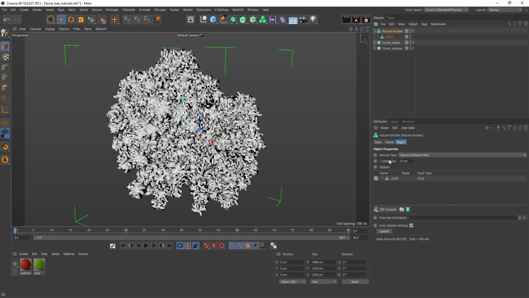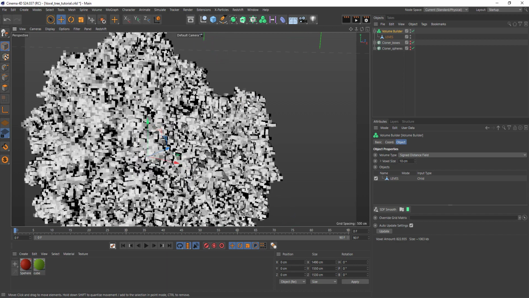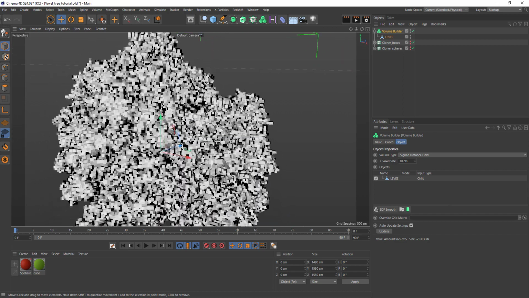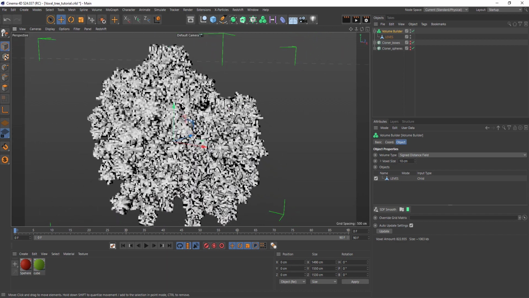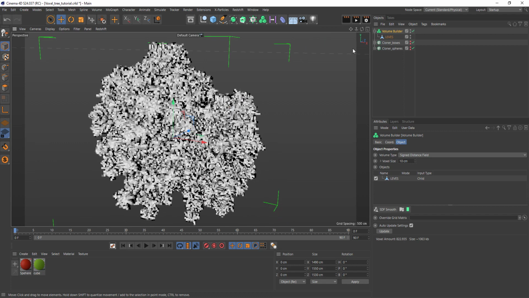So I'm going to use the volume object in the signed distance field type, and in this case we have our leaves as a child of the volume builder. And right now the volume builder is creating the voxelization from the faces, from the surface of our leaves.